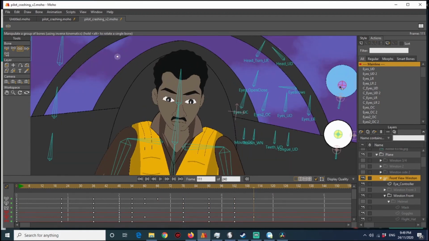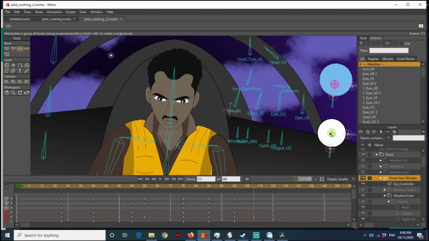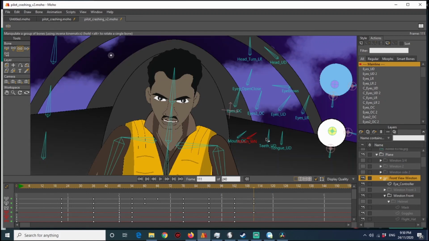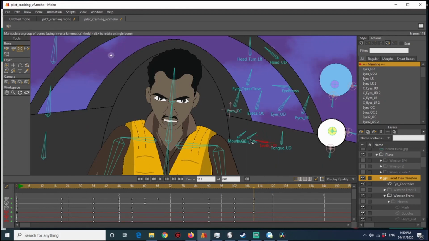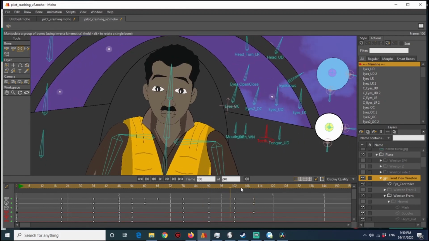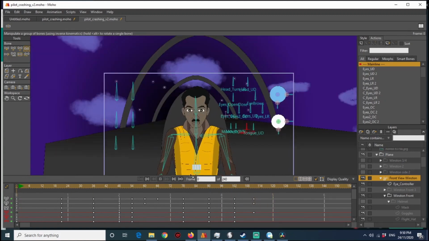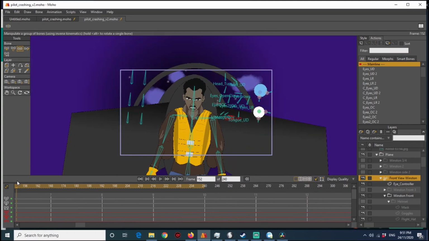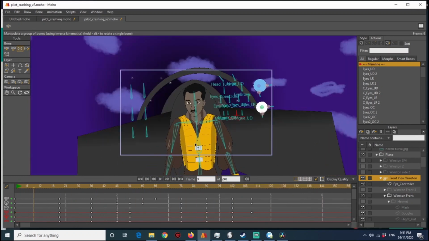Now we're going to put a determined look on his face. Just raise his eyes so we can see that he's looking up through the brows. And now we're going to grit his teeth. And yeah, literally looking at just a few seconds and we have that animation because of these controls.